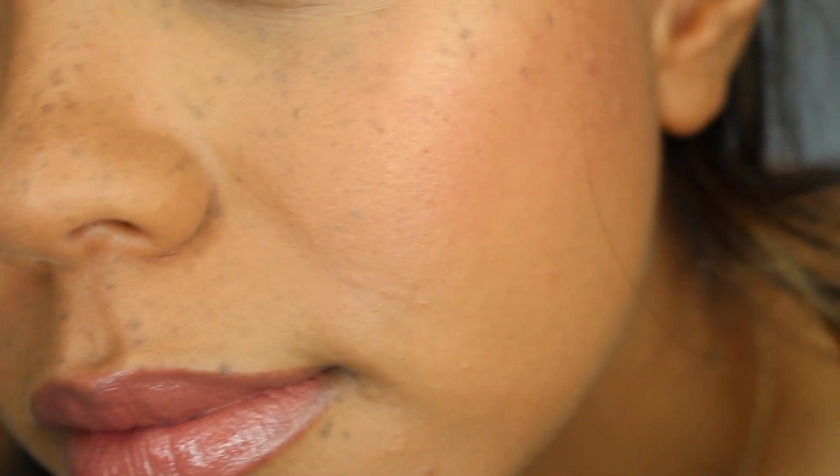I don't know if you can tell on camera, I tried to get a little bit close to do a close-up, and obviously I'm not looking for something to completely smooth out my texture, but this is day 11 and all of the foundations that I've reviewed prior to this have looked better than this up close. I feel like even my concealer looks more creasy and stuff.